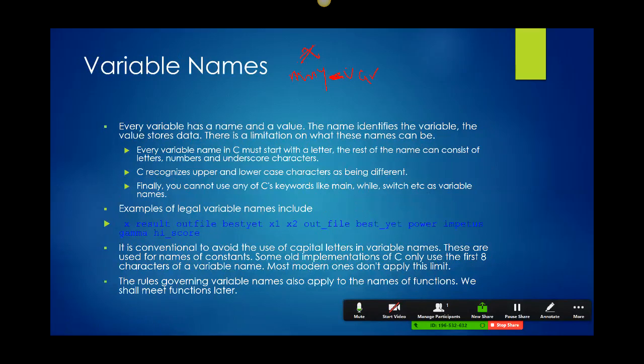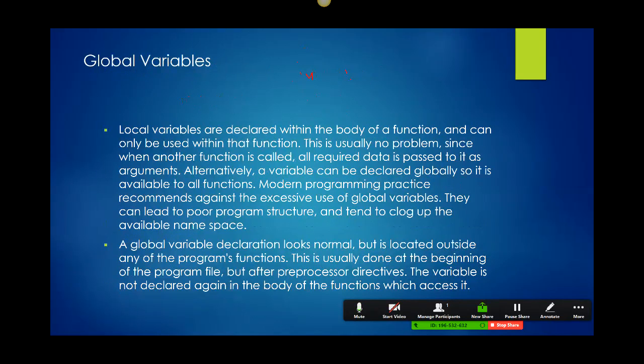My_var is an acceptable variable name. 2x is not, because it starts with a digit, not a letter. Okay, and you get the picture. And my age with a space in between is not good because it contains a space. Either you could just take the space out, or put an underscore in there. Okay, so that's variable names.